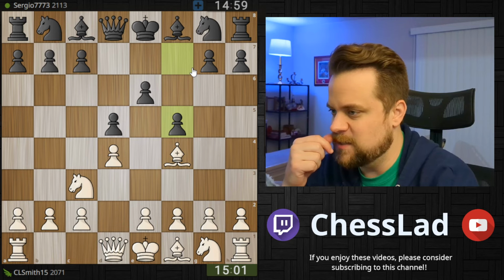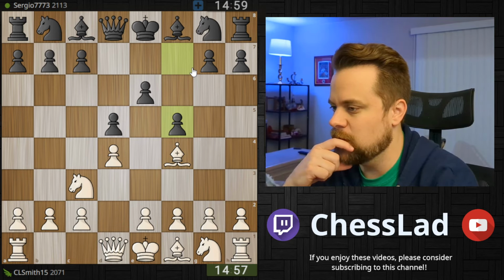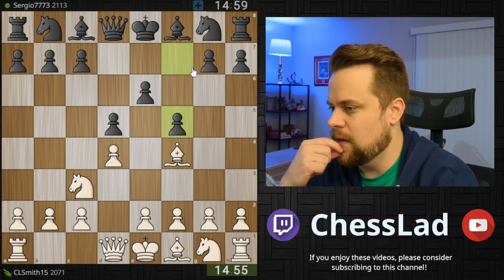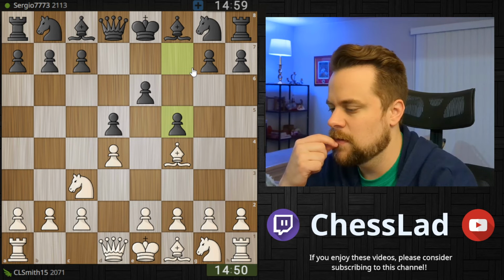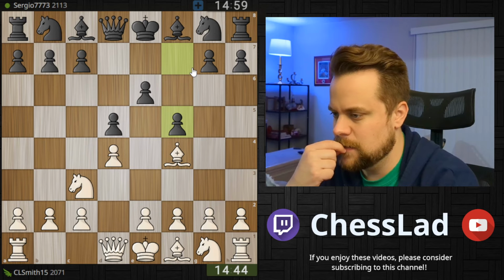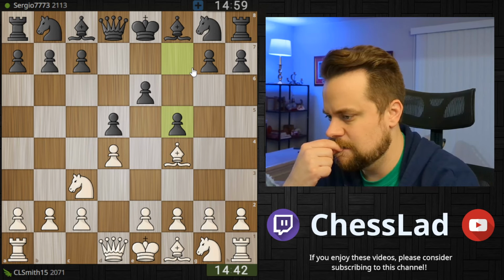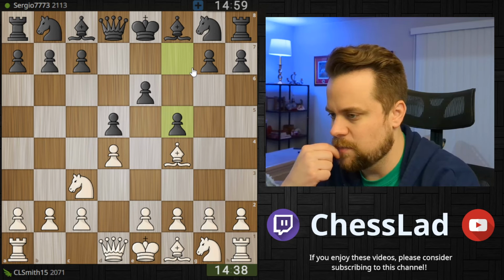Okay, f5, I don't know. Just forget everything I said. I know nothing at this point. Wow. That is an interesting move. So this is looking sort of Dutch-esque, I guess. e3 would be some typical Jobava fare.